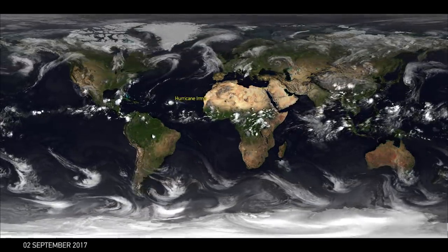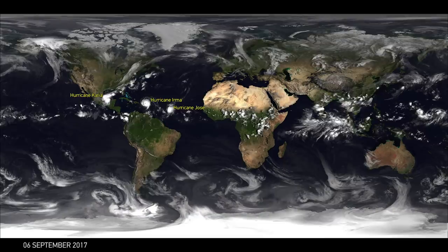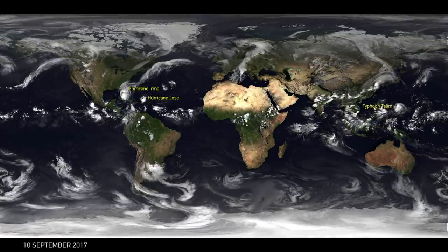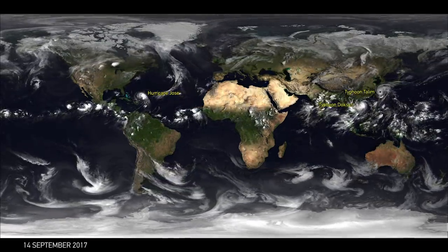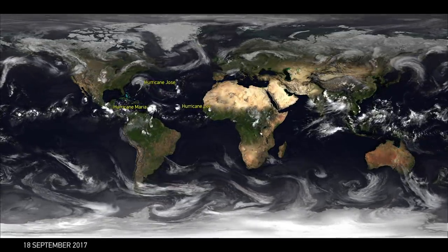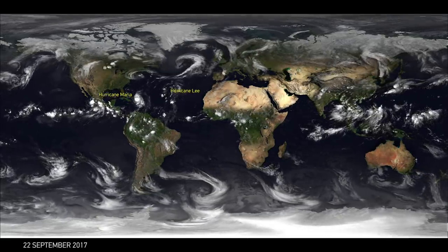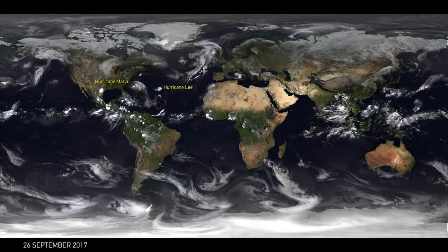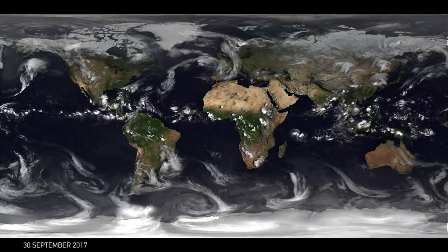This was quickly followed by Hurricane Irma, which traveled across some of the Caribbean islands, closely followed by Hurricane Jose. These storms were incredibly well forecast by the regional hurricane centers, so warnings were provided — that really prevents a lot of loss of life and damage. However, these storms are so strong that some damage is inevitable, and it's a real partnership between weather services and civil protection agencies to minimize it. Then Hurricane Maria, which had a great effect on Puerto Rico. What made these storms so strong was the warmth of the sea surface — there was a lot of warm water available to give energy and keep them developed.